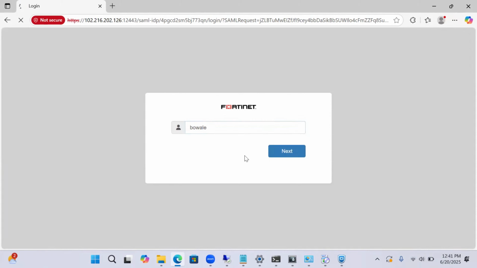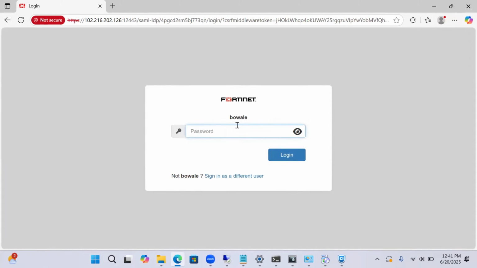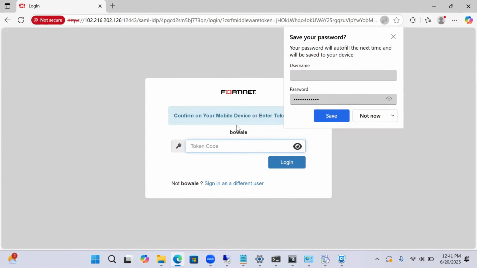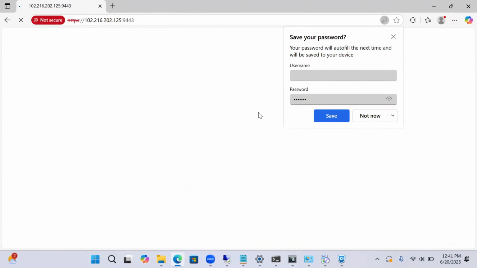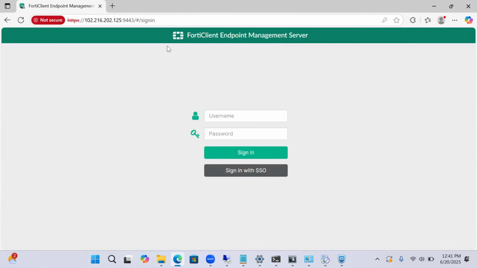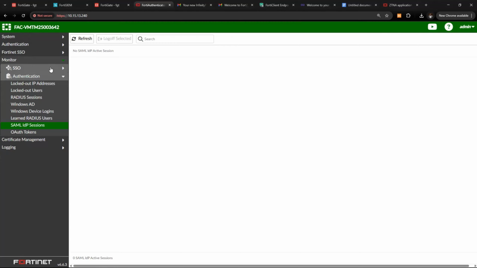Then enter your username, password, then so we have access to the server we're trying to access remotely.